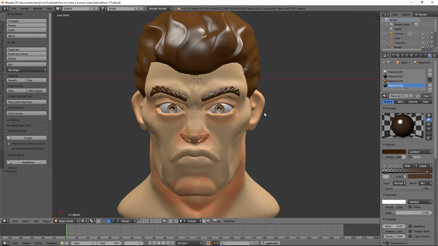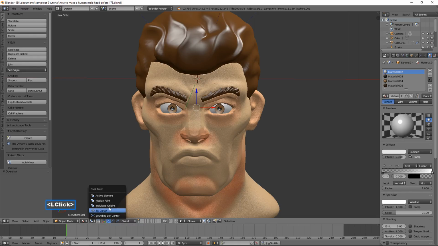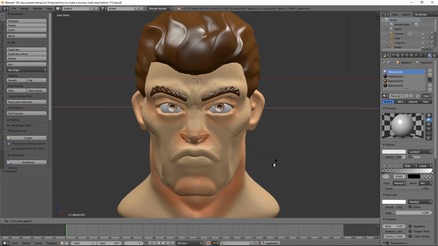By the way, if you want to adjust the eyes without rigging them, you can click on an eye, hold Shift, then click on another eye. So now I let go of Shift. Both these eyes are currently selected. If you go here and then select for your pivot point, the default pivot point is usually medium point. If you change this to individual origins, what you can do now is press R to rotate on the Z axis or the X axis. And that's when you can adjust your eyes, which is pretty cool.